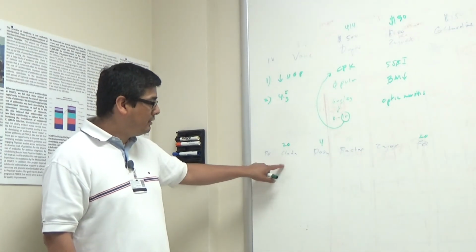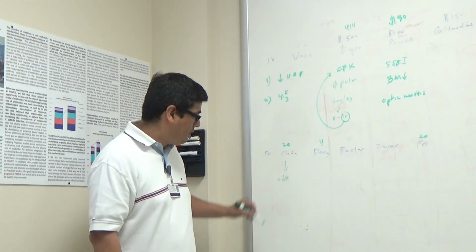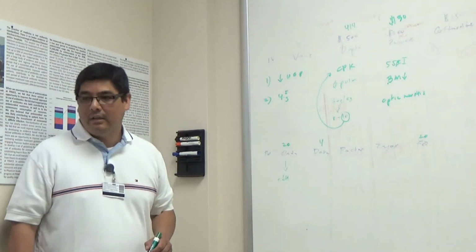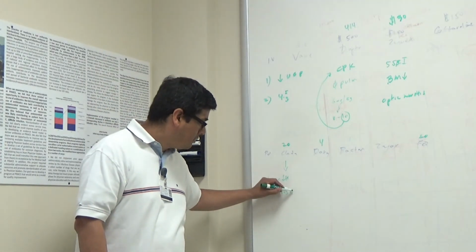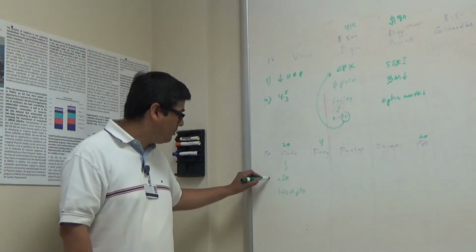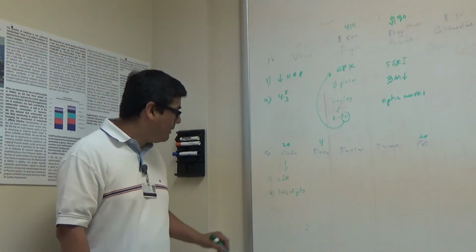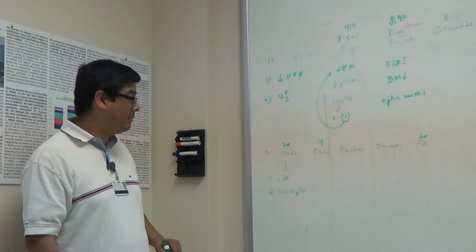So drawbacks of Clinda, the one big one: it's a lot of doses. It's always dispensed as 150, so it's lots and lots of pills, and C. diff. So in a young person, maybe you can give them Clinda, but it doesn't interact with the warfarin, though. That's a good point.